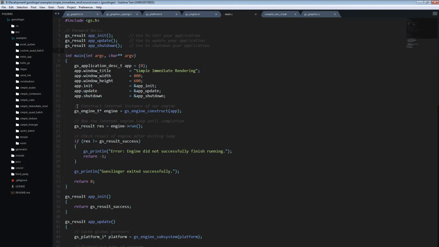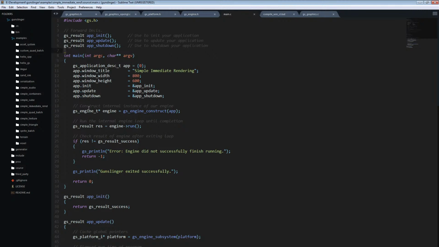But whenever you want to start up a new Gunslinger project, this is kind of the bare bones application. So we have our main function here, is where we'll declare the application. The way you do that is that there's something called an application descriptor. So you'll create an instance of that in the global scope, and then you can give it certain hints. So like a window title, you give it the width and the height of the window that you want it to create for you. And then you have various other things you can fill out.